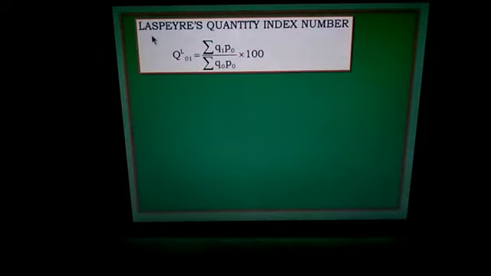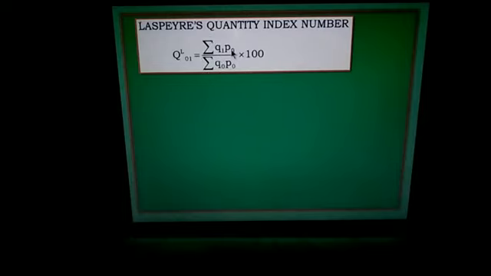First one, last year's quantity index number. Since these are quantity index numbers, quantity relative will be used. What is that quantity relative? Since it is aggregative, we write summation in both numerator and denominator. Quantity relative is nothing but Q1 divided by Q0. We had studied all this in previous classes. So sum of Q1 divided by sum of Q0. Look at the cursor. Sum of Q1 divided by sum of Q0. This part is in the form of quantity relative.